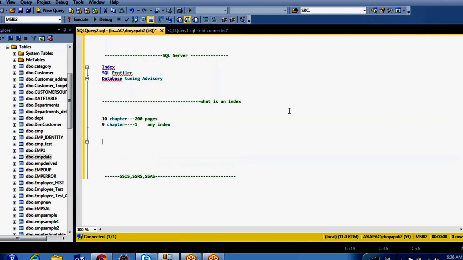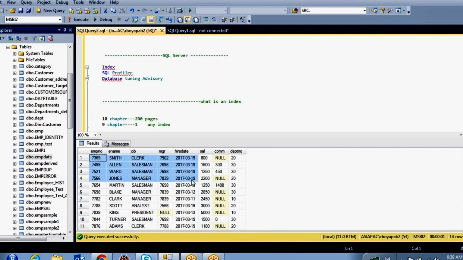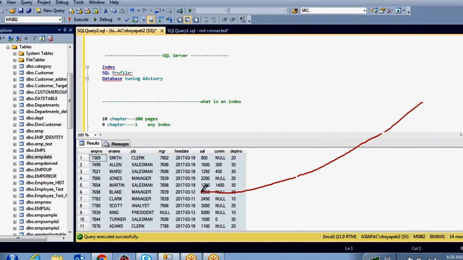The same way, even in SQL Server, whatever data you have in a particular table, if you want to find a particular employee's information, how is SQL Server going to find it?